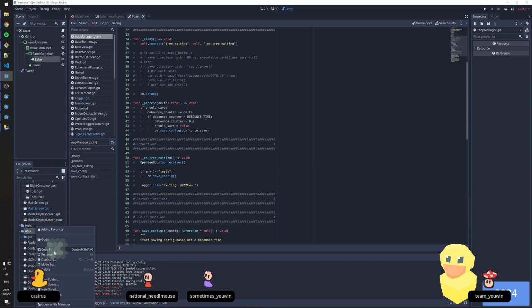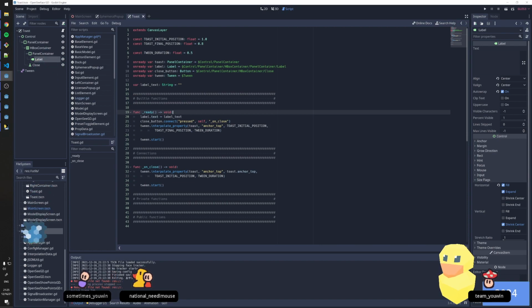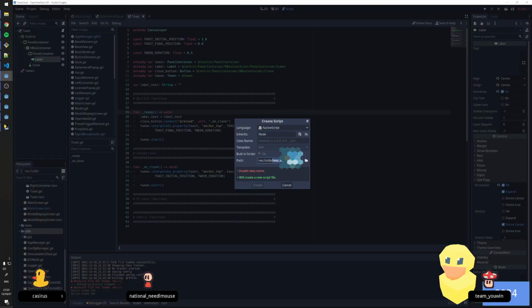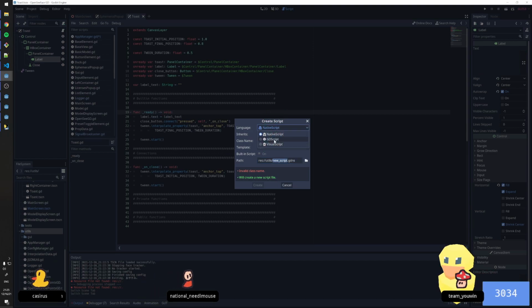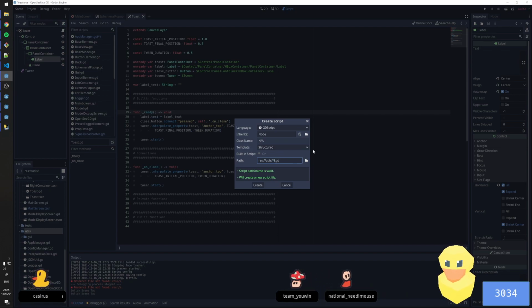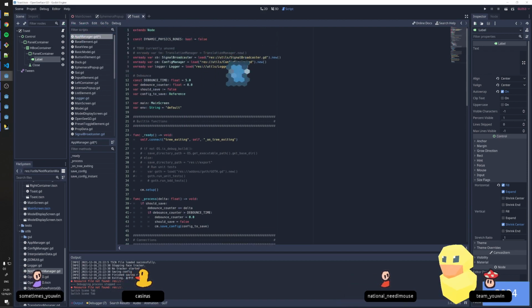That's okay. So we'll create a new node. Or it actually doesn't need to be a new node scene. Yeah. Stop, please. I don't want to make any more native scripts, please. But this will be like a notification manager, right? So that is your notification manager. Slap that into here, go back to app manager.